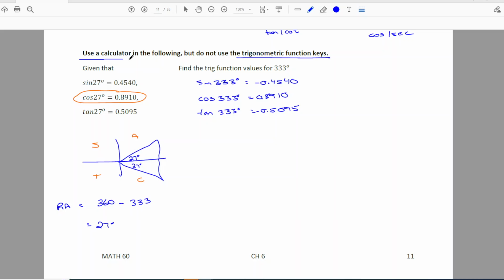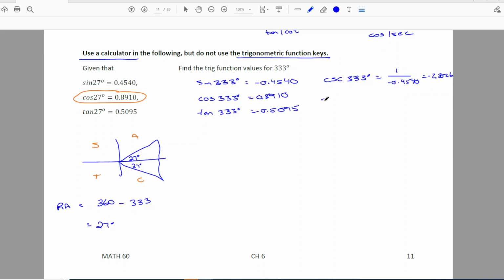Then the reason they say use a calculator, and this is the part where I was like, ugh, do we really have to do this? But it was hard for me to assign the question without being like, well, could you also find cosecant, secant, and cotan? And it's not that hard. So to find cosecant of 333 degrees, it would be the reciprocal of this, right? Because if this is opposite over hypotenuse, then if I wanted hypotenuse over opposite, I would just flip it. And so this is where they say you can use a calculator. I mean, really, I think this would be a great answer. But what they want you to do is do 1 divided by negative 0.4540, which gives you negative 2.2026. We'll just keep those same 4 decimal places.